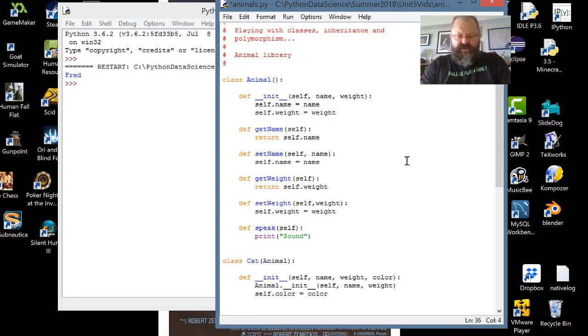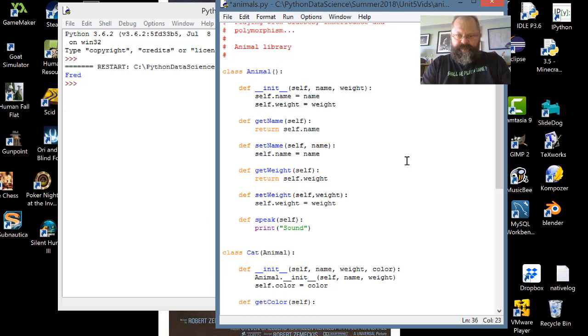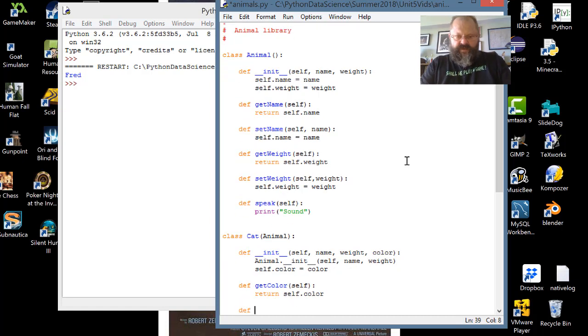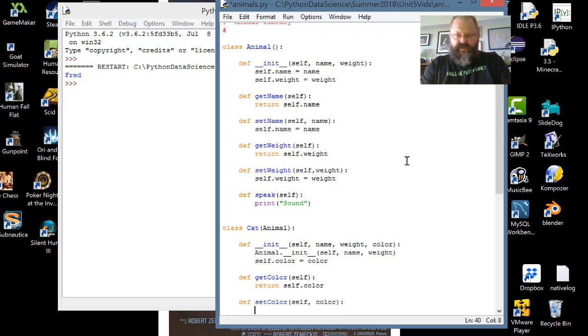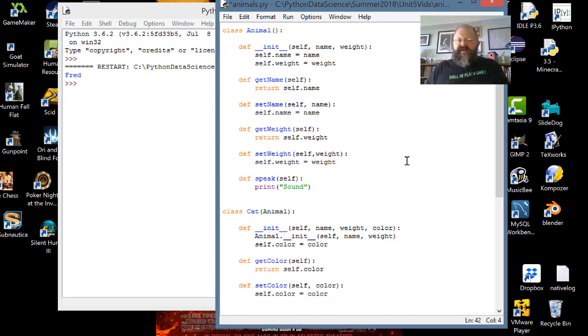Okay? Real quick. Return self.color. def set color. I don't know how, unless we're bleaching the cat, I don't know how we're going to do that, but then you would accept a color, and then self.color would be assigned the new color. Just that fast, you've got getters and setters, okay? You only need it for your new variables because the getters and setters for the other things have already been written, and we're going to use them when we inherit. And you're going to see when we trace through this code.